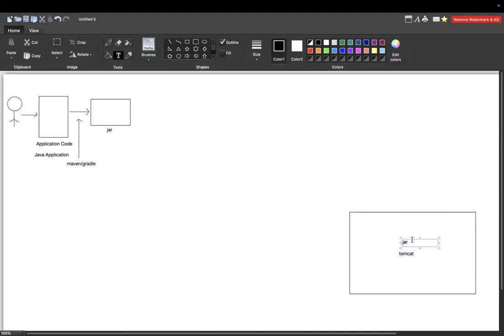People access this application using port number 8080, because Tomcat is accessed on port 8080. The request is sent to Tomcat, and Tomcat has the application running.